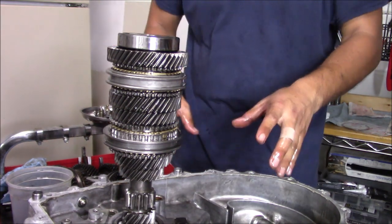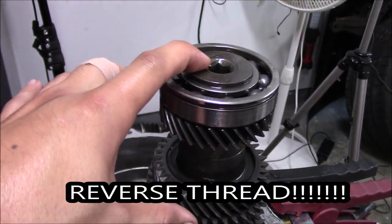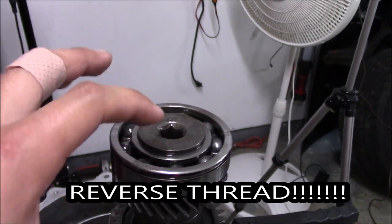Now we're going to clean up, and we're going to go to our counter shaft. So you guys saw, we got the main shaft put together. Now I got the counter shaft right here. This is going to be a little different. We actually have to take a bolt off at the top of it. So this bolt right here, we need to take off the counter shaft. It's a regular thread, so we're gonna loosen it up.